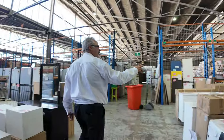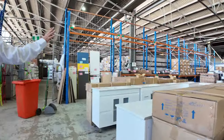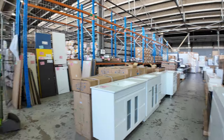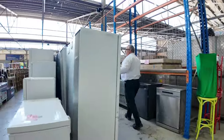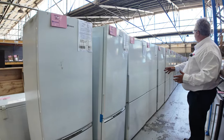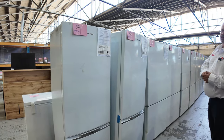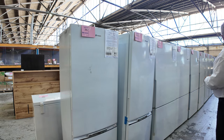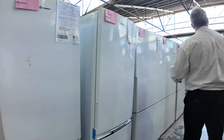Vanity units, bathtubs, kitchen sinks — tons of them. We've got tons and tons of fridges. We've got a whole wall here of white fridges — these are scratch and dent, you'll get a few marks here and there, but all these fridges are starting at $500 each. Holiday house, garage, second fridge — whatever you're looking for.